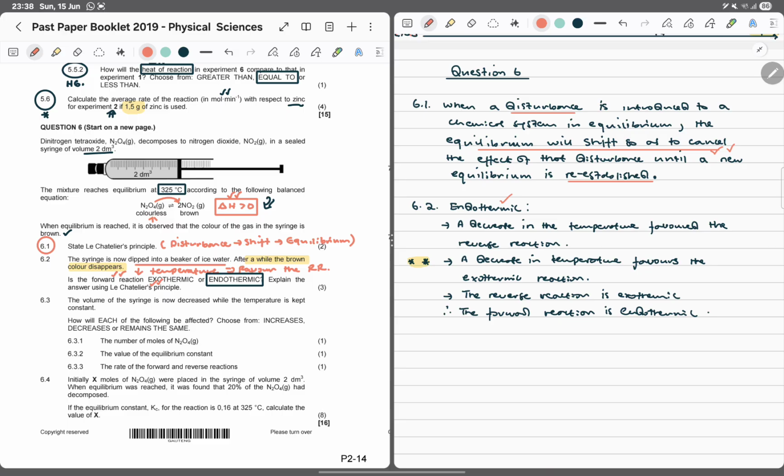So first, that's a mark for this. Now, a decrease in temperature here seemingly, or should we say definitely, did favor the reverse reaction. But now this is where Le Chatelier's principle comes in. We get a mark for that, and stating that the reverse reaction is therefore exothermic because it was favored by that drop in temperature. Then we can make that conclusion because in an equilibrium situation, if the forward reaction is endothermic, the reverse will be exo, and vice versa.